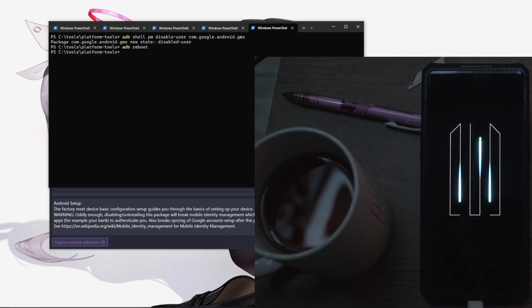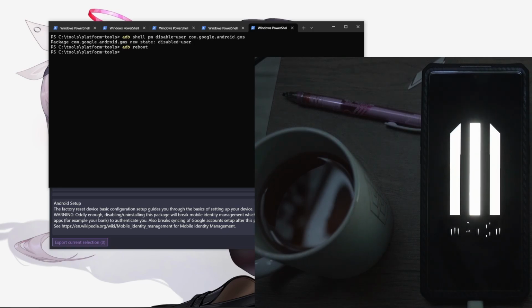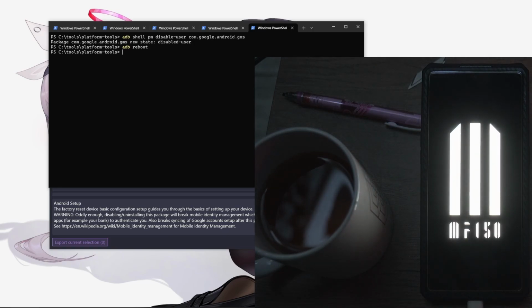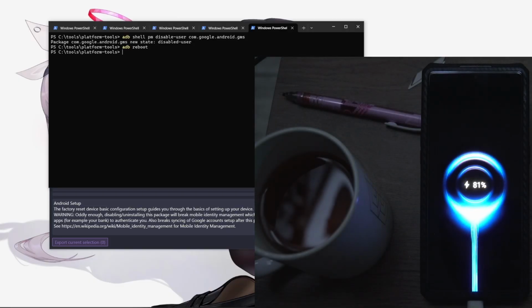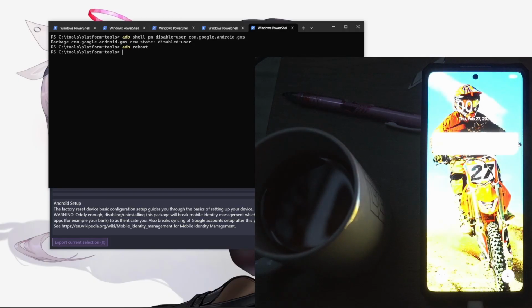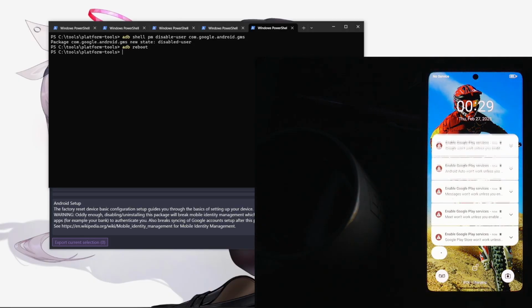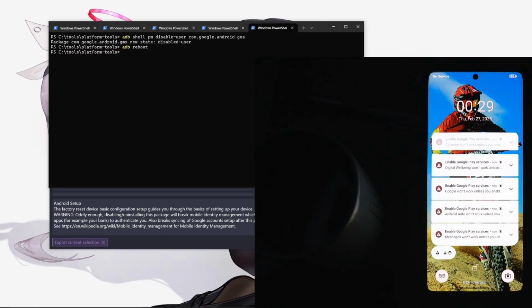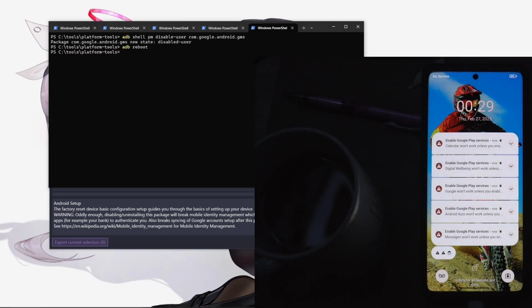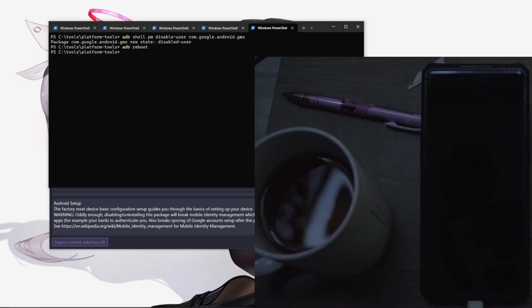It's this logo again. I think it reminds me of Manjaro. Oh, and here we go.